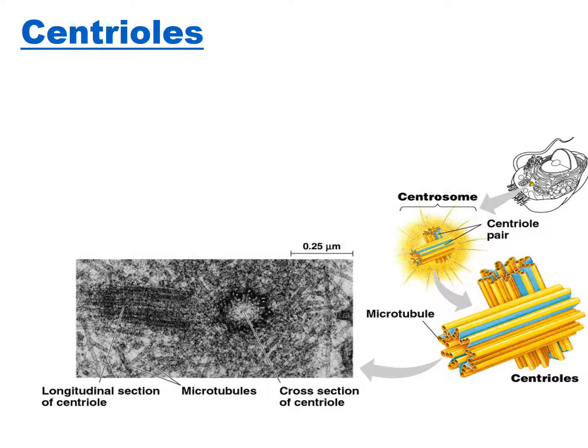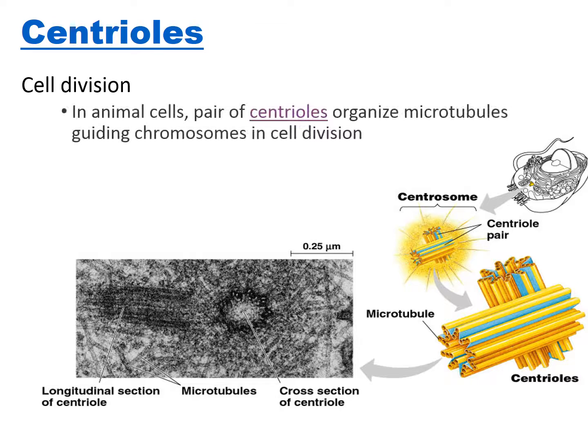Centrioles, like I said, are the organized structures of microtubules. They are involved in cell division because they are involved in creating those microtubules, although their involvement is not very well understood. There are cells that divide just fine that don't have centrioles. We only see these in animal cells.